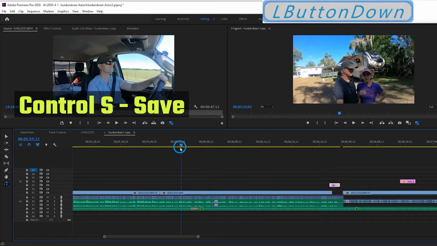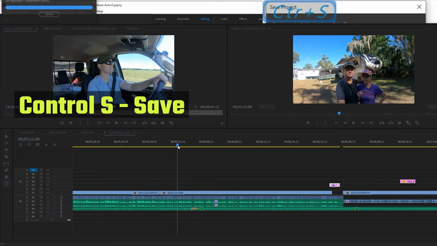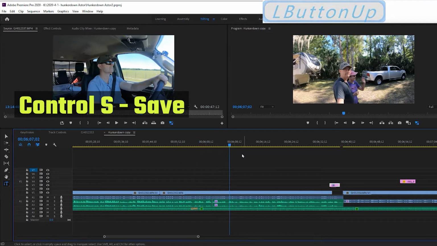Now, when working on your project, you may have automatic save set up. I have mine set up for every 5 minutes. But a lot of times you may want to have done something really important. You want to make sure that it doesn't get messed up because, you know, Premiere does crash all the time. You might want to use the Control-S, and Control-S does a quick save. So if you get to a point where you've just worked on something really hard, you want to make sure that you don't lose it. And, you know, you might have just had an autosave and you want to make sure it doesn't get lost. Just hit Control-S and it does a save for you. So I use that quite often, Control-S to save.